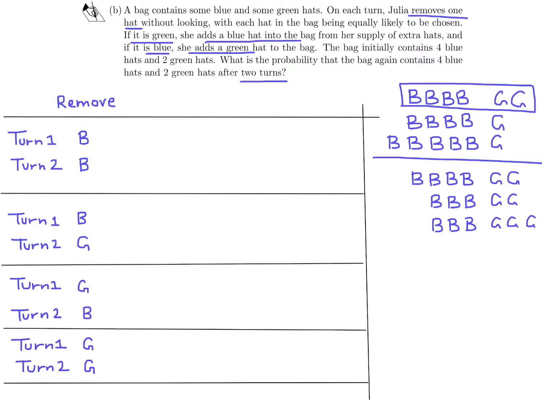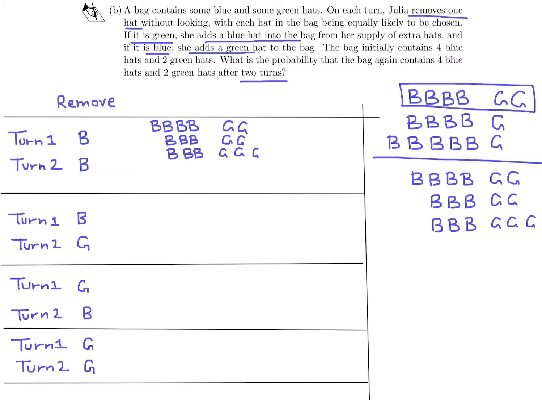All right, so here we go with the first one. Initially, you're starting off, of course, with the 4 blue and the 2 green. So you first remove the blue. That drops me down to 3 blue and 2 green. But then the rule is that I have to add a green. And if I do that, it brings me up to 3 green.